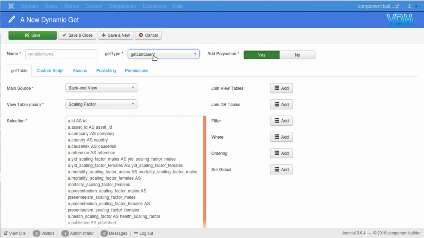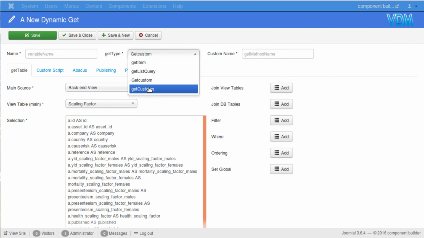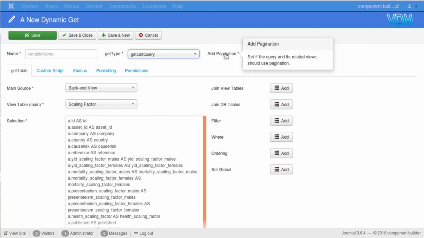But sometimes you would like more things to be loaded on the page. That's when you'd use the custom or the customs, that's again plural, option in getting data. Only the list query can work with pagination. Pagination means it will split the data at the global setting of either 20 or 50 items per page.